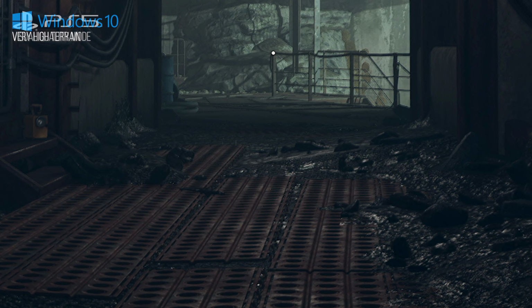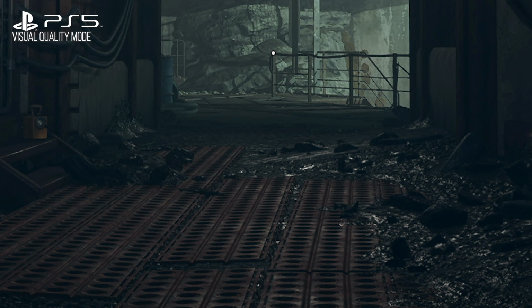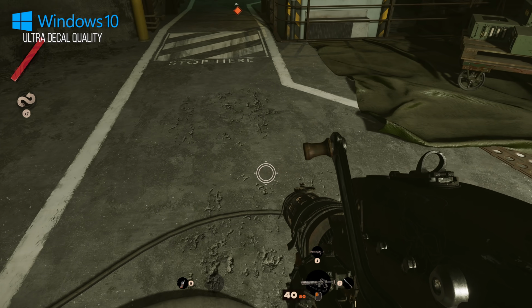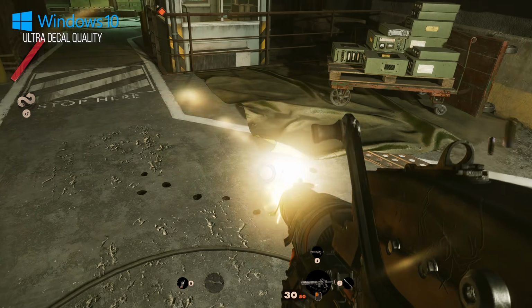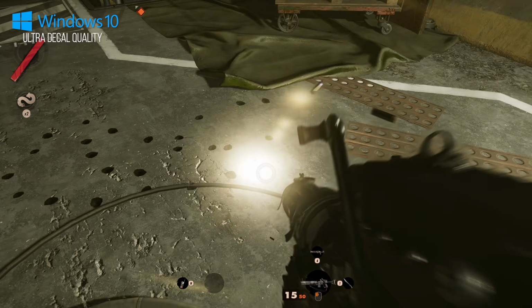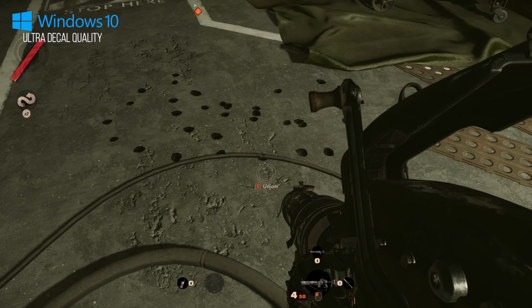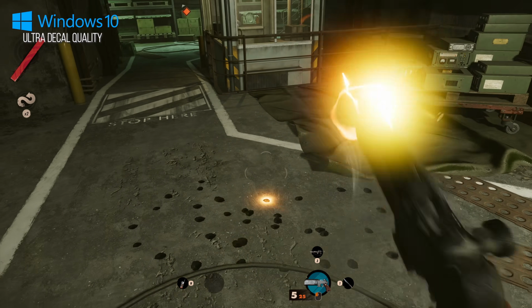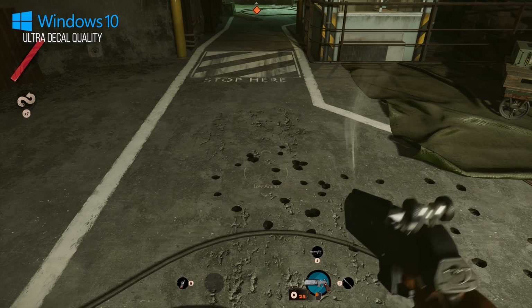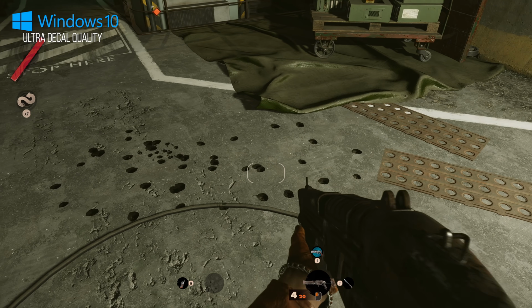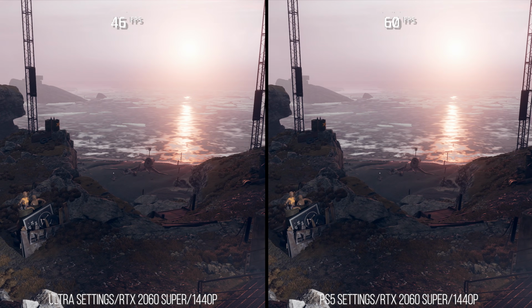The last setting is decals, but this setting only has in-the-moment performance impacts, and it depends on the amount of bullets, essentially, that have been shot in a combat scenario. It's impossible to really measure performance for, but I've noticed that the PlayStation 5 has a similar decal fade time and decal amount as to the ultra setting on PC. In the end, our optimized settings based on the smart cuts that we found in the PS5 version increase performance by almost 31% over straight ultra settings with quality CACAO at 1440p on an RTX 2060 Super in this scene. I think that's not bad.